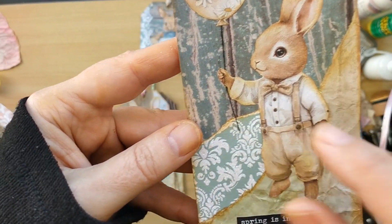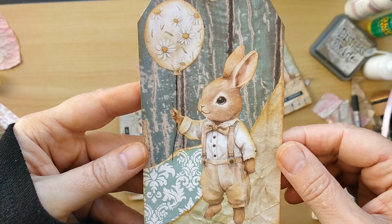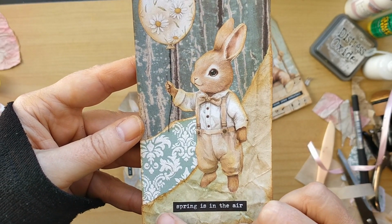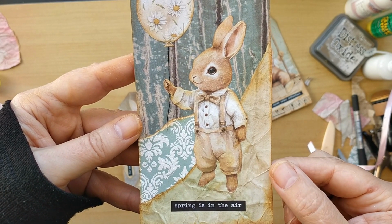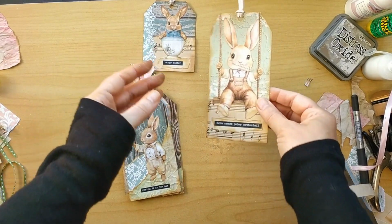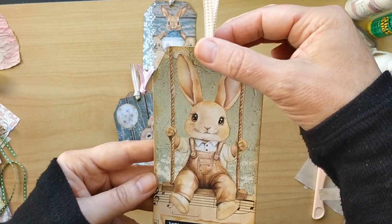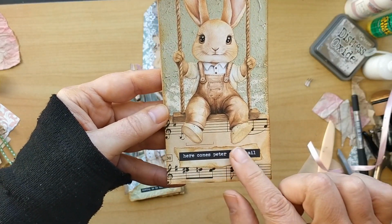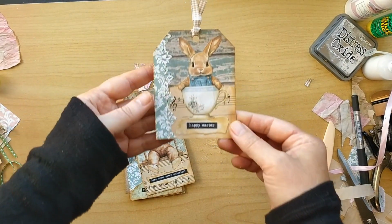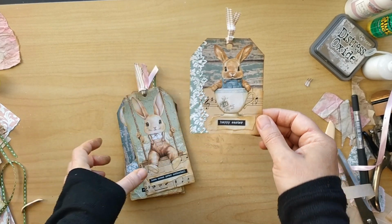And this one here, the string that holds the balloon is a real string. I thought that's a nice addition, and it says spring is in the air. So, it's another beautiful one with a little bit more of a masculine feeling to it. And this is Here Comes Peter Cottontail on his swing. One is nicer than the other. And this one you saw. Happy Easter, my friend.